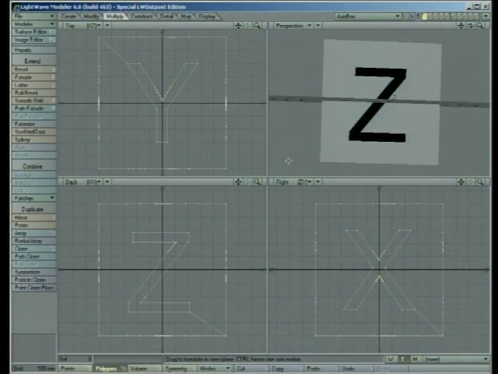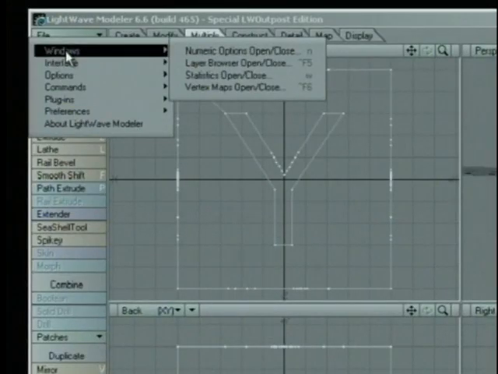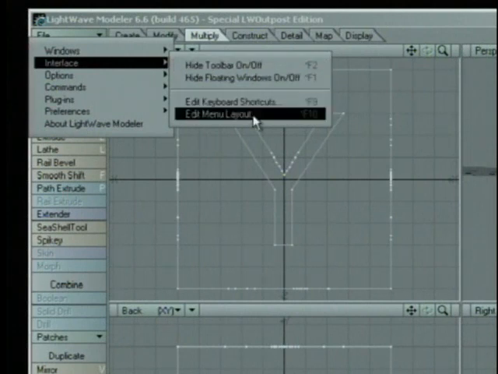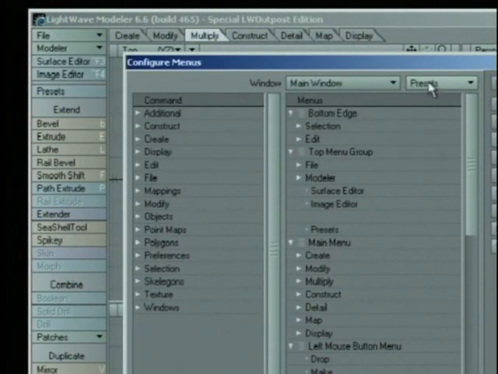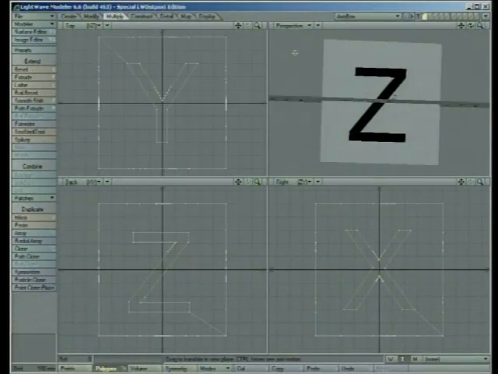Okay, so we're looking at the Modeler interface right now, and you can see I've already got an object loaded into Modeler here. And let's just take a look at what the viewports are that we're looking at here. I should say before we get too far into this that I'm using the default menu settings, and you can make sure that you're using the default menu settings too if you're following along with me by going into Interface, Edit Menu Layout, and going over here under Load and Save and clicking Default. That way we know that we're both running under the same interface and your buttons are where my buttons are.